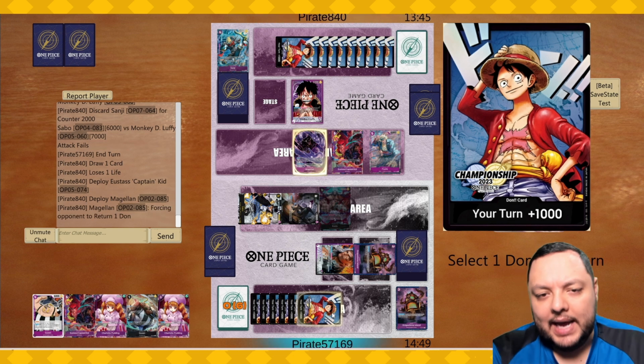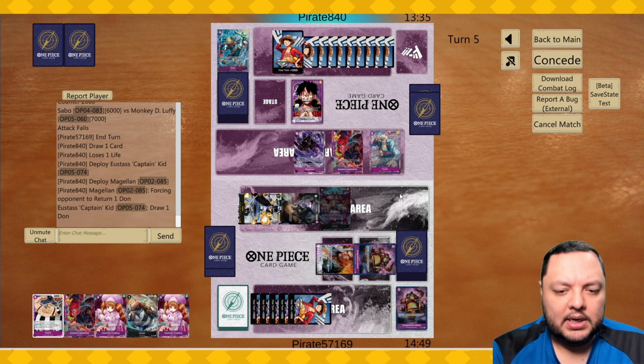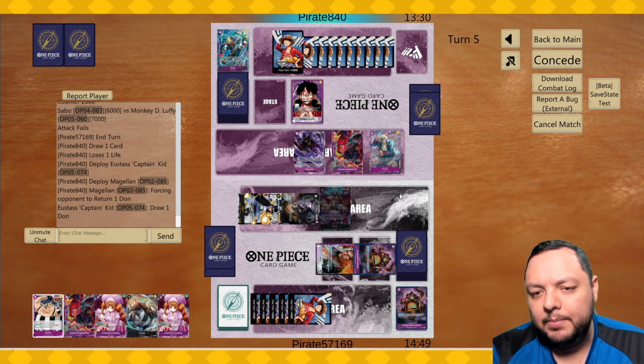Again, he didn't have the Kaido, so this matchup is a lot easier for me. Yeah, Magellan is a good card, and all of these things are stifling my energy. But at this point, I have a good enough board to win the game.